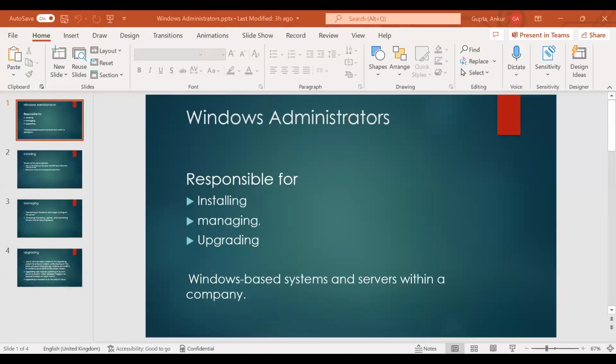So basically, I was working as a Windows Server administrator. The primary role of a Windows Server administrator is to work on the physical data center. Physical data center means all the servers are deployed on our premises, and everything is managed by the Windows Server administrator. We have 3 major responsibilities. The first one is installing, managing, and upgrading the server. Installing means we are deploying a new server.